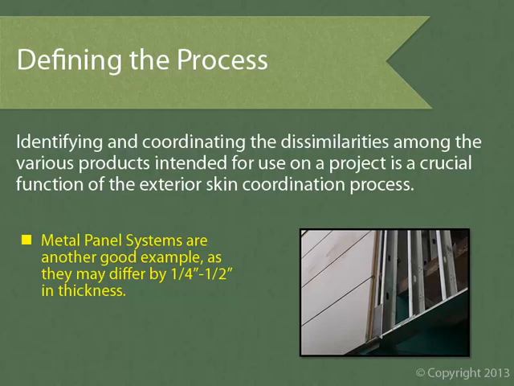Now, for those of you who are unfamiliar with R values, it's basically a measurement of insulating ability. The R values of insulation differ among manufacturers, so although the design documents may have used, let's say, a 1.5-inch thick panel, the product the sub intends to provide may actually be, say, 1 3/4 inches thick in order to meet that same R value criteria. In cases where it won't impact the interior finishes like our last example did, you will be able to shift the studs back 1/4 inch, and that's a very common solution.